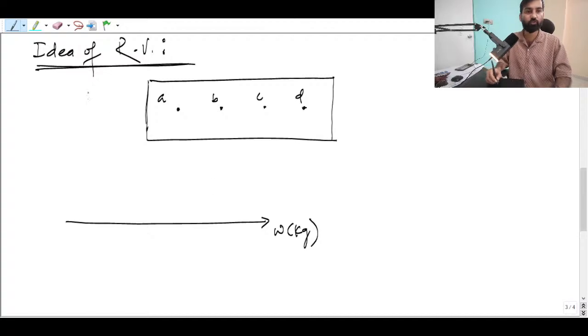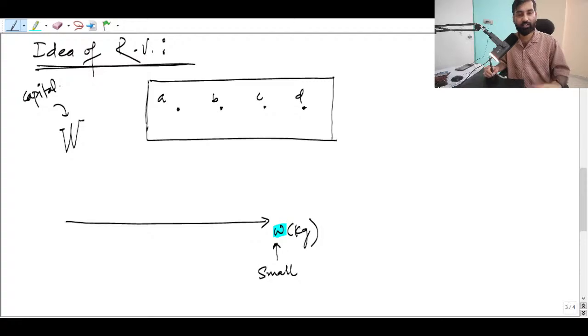Why we are choosing this small w for the weight, I will tell you. And capital W you are going to take for the weighing machine, capital W.